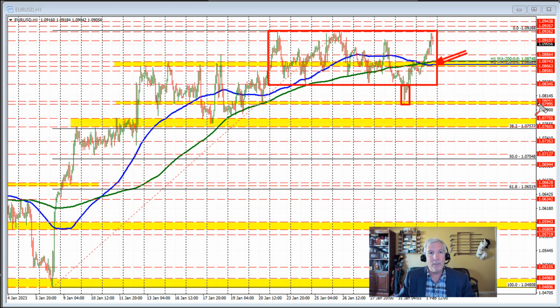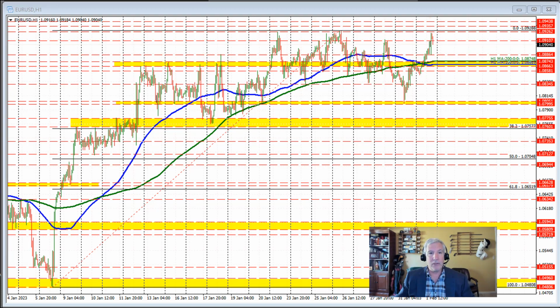If we get below that level, we'll be looking toward the 108 level. That's these lows right through here and the swing area right around that area. And if we go below that level, then we're going to start to look toward the bottom of this box through here where the price consolidated, and that comes down toward the 107.57 level. So on the top side, we have the daily area around the 111.11 level, 111.30 level. On the downside for the euro versus US dollar, we have the 108.75-ish level, and then we're going to look to 108.34, and then 108, and then down to 107.60. Those will be the targets for the euro versus US dollar in either direction.